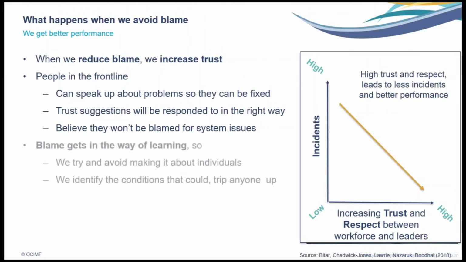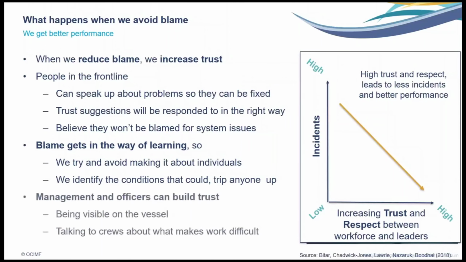We know that blame gets in the way of learning, so we avoid making this about individuals. We are identifying the conditions that could trip anyone up at any time. We also work to build trust. Management and officers can go a long way to build trust by being visible on vessels and talking to vessel crews about the things that make their work hard to do.